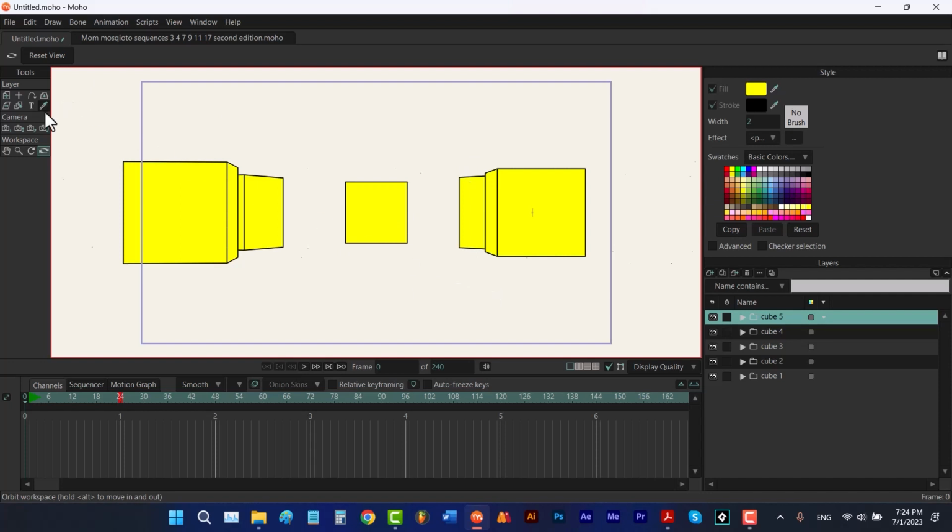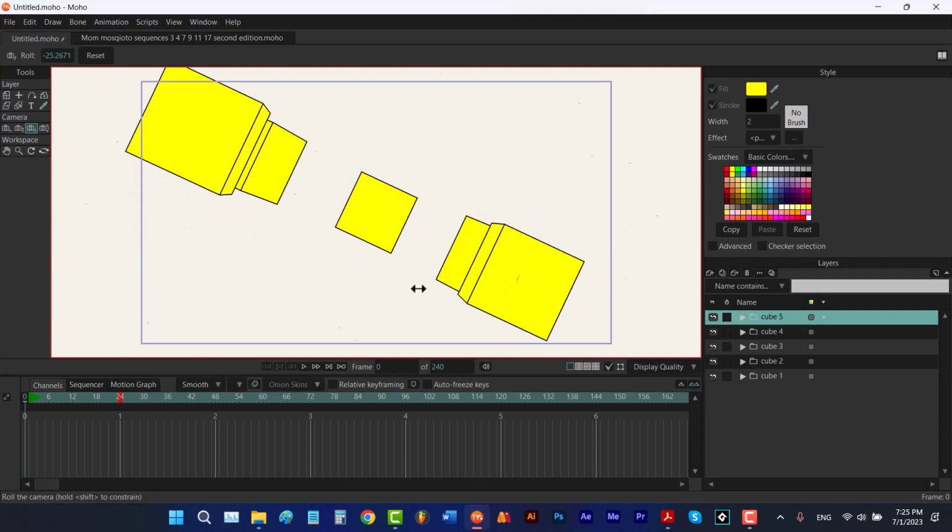Next, we have this option. So there are some situations that you have a lot of objects and you want to rotate all of them, but since we have a lot of layers, rotating them takes a lot of time. Instead of doing this, you can rotate your view. See? And the cool thing is that all of these values of these tools can be animated. See?